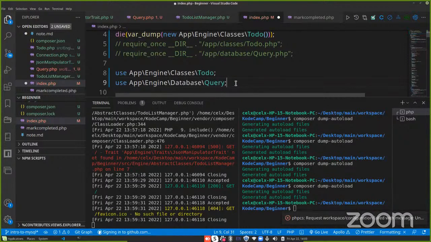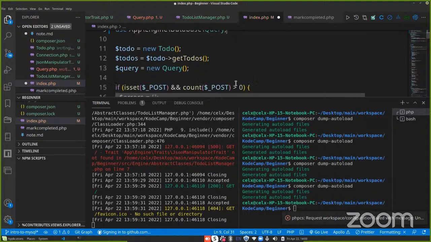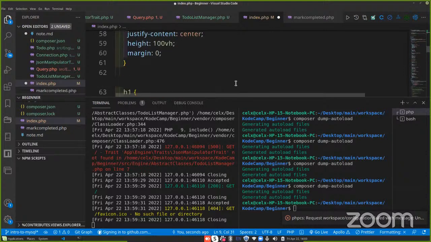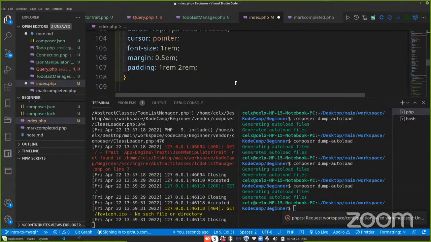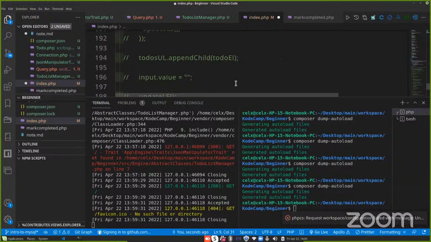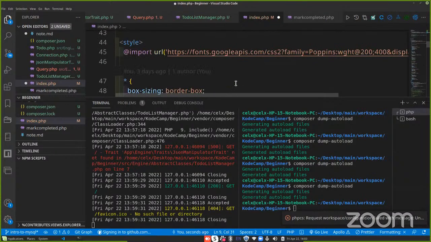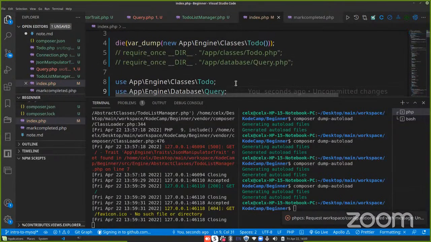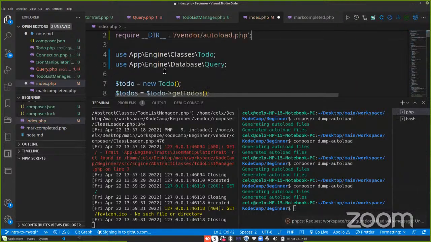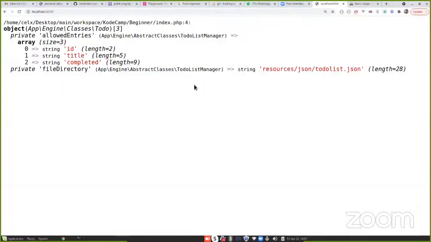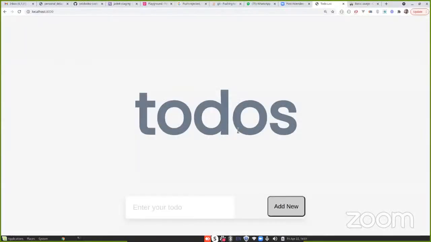Exactly, and everything should just work fine, just the same way it was working before. For now, I'll remove these because we don't need them any longer. All right, so now you see we have this guy.